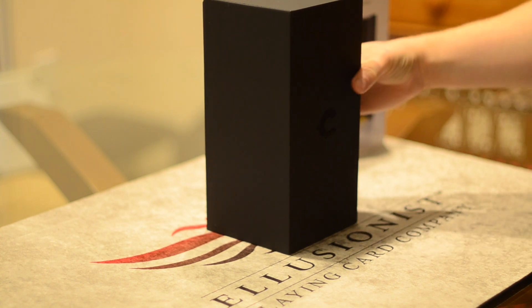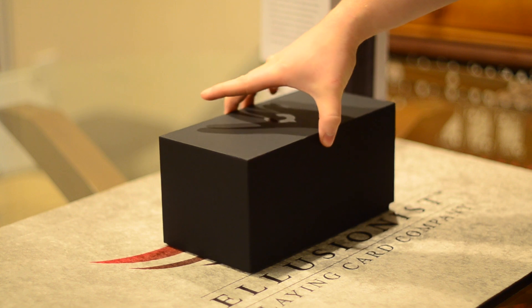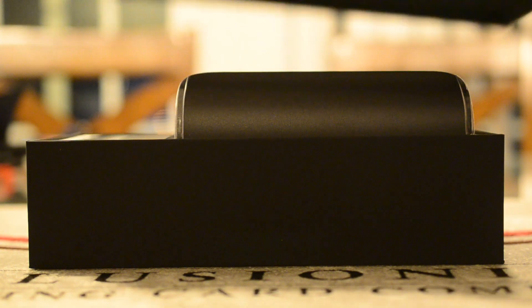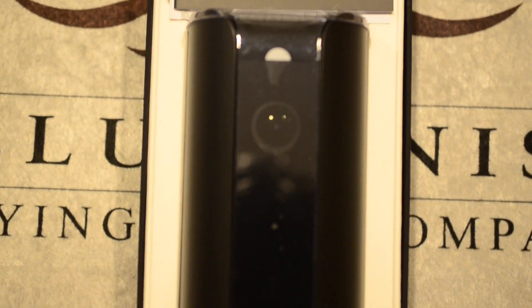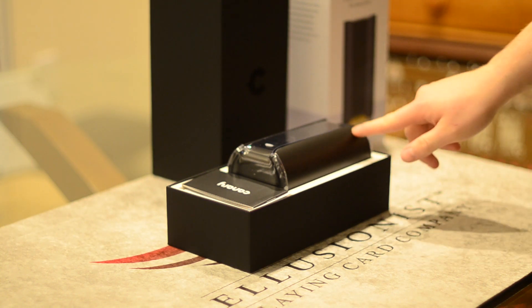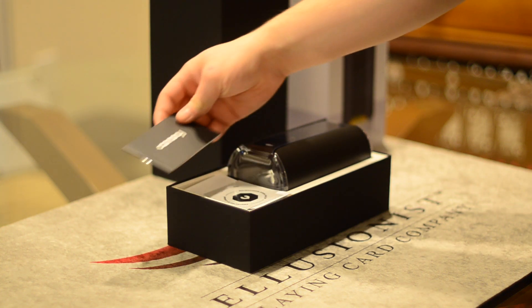Opening this up, I was actually impressed initially by the build quality. You can't really tell the size when looking at it online, nor can you tell the build quality. I was super impressed — it's actually much smaller than I had initially thought. It fits very succinctly on a bookshelf and doesn't draw attention to itself, which is the goal. It's made from anodized aluminum, similar to most Apple products.